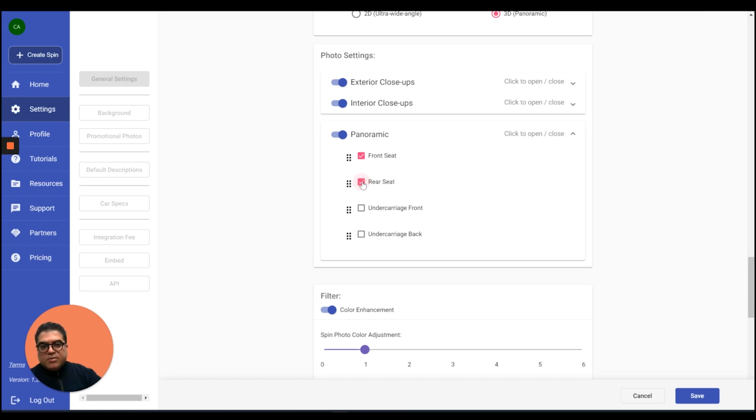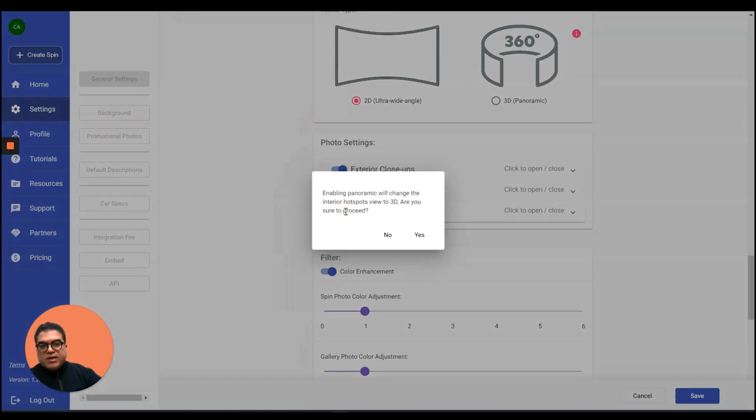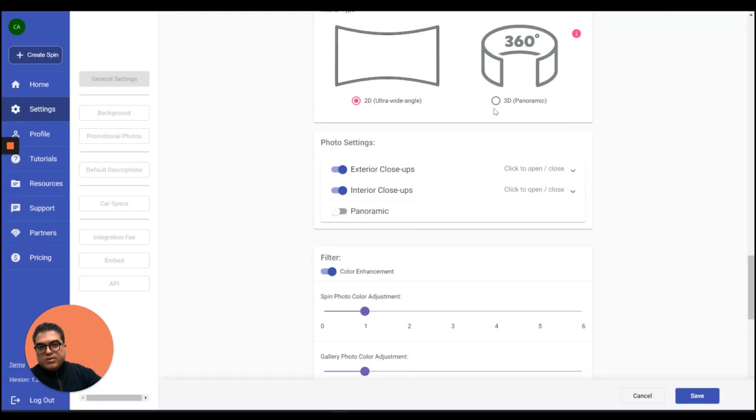This becomes a really good option if you do third row seats, or let's say you're doing a pickup truck and you would like to show the bed in 360 format. So this could potentially be an option you would add. Or again, if speed is important, this will give that wow factor to your end customers. You could really save that by just having that activated. It goes without saying, if you're in a 2D photo, this section is not going to work because you need to set it up on a 360 in order to be able to change this. So these two work hand in hand. You have to have panoramic photos on to be able to change this.